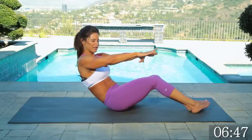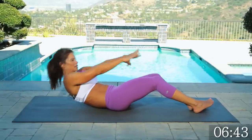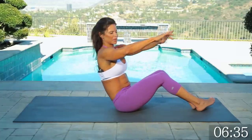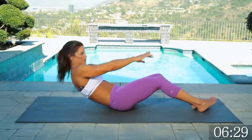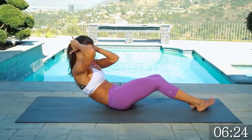And twist. So again, you roll down the left side. Don't lay down. And twist. And if you want to make it harder, we do three this way. So take it down. And bring it up. Twist. Take it down. So it's slow, slow, slow, slow, slow. And twist. And again, take it down.